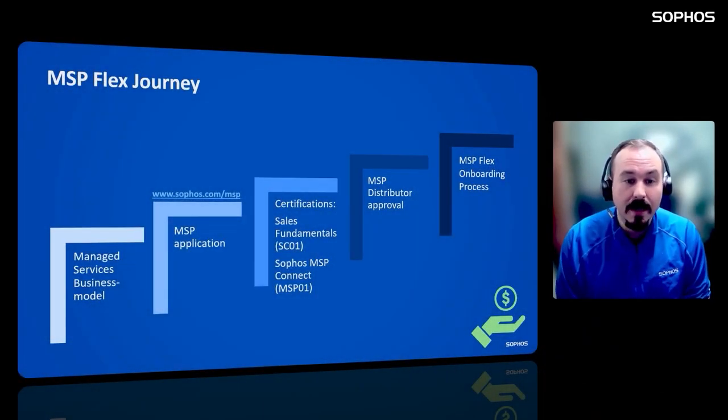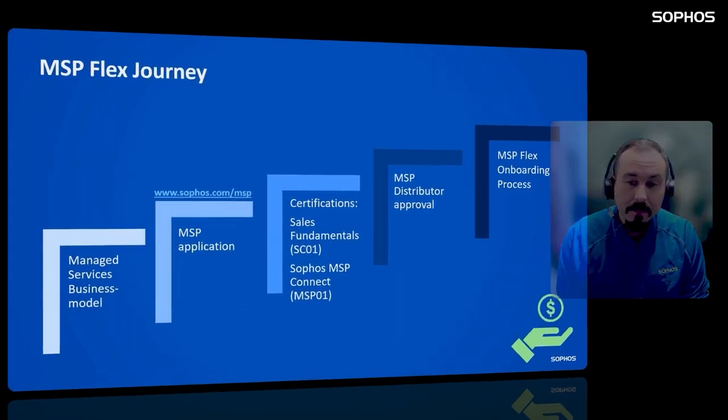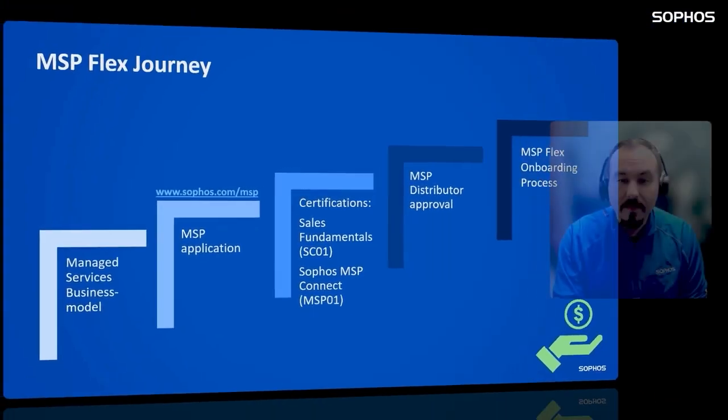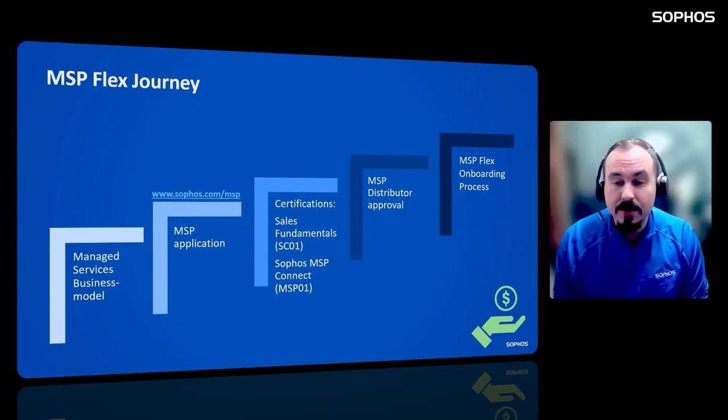So you can go to sophos.com/MSP. If you're a new partner, you'll set up your Sophos ID. If you're an existing partner, it'll direct you to fill out the application through the partner portal, where you can just augment your existing account. We have two certifications required for the MSP Flex program. One is the Sales Fundamentals, which will give you a really good all-around view of the different Sophos products and services, as well as the MSP Connect exam, MSP 01, which is all things Sophos MSP Connect, or MSP Flex. We also make sure that you have the distributor approval.